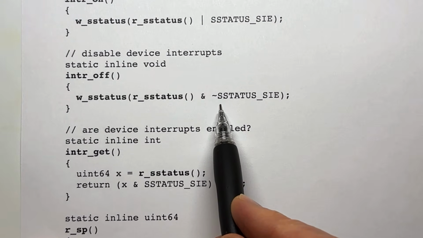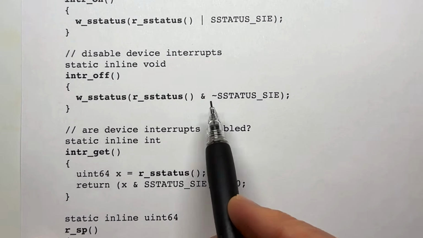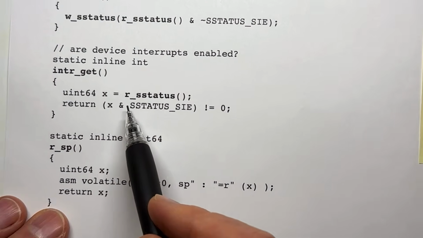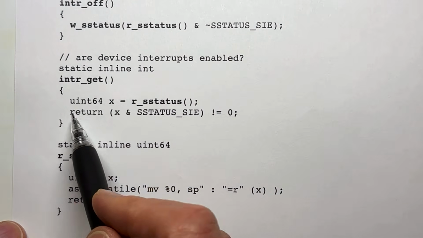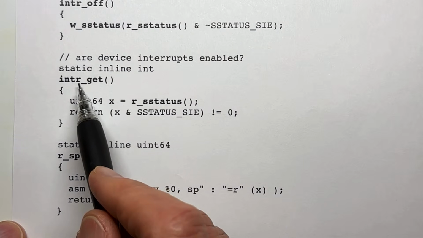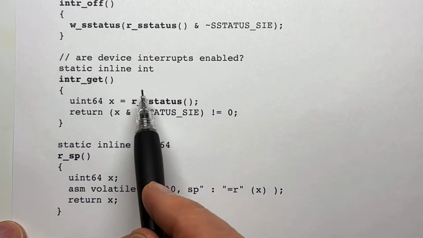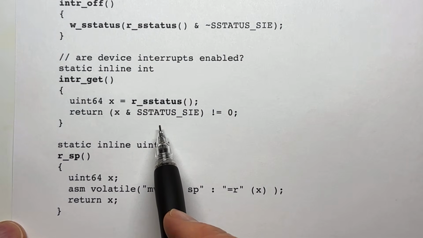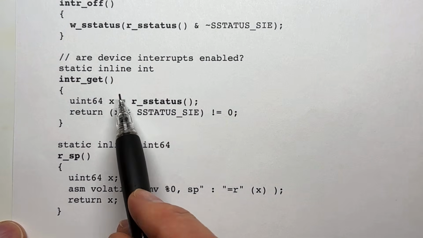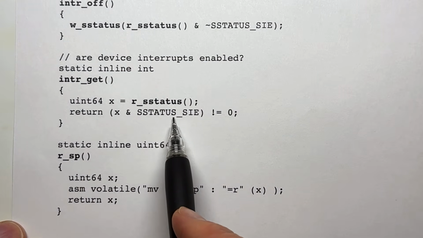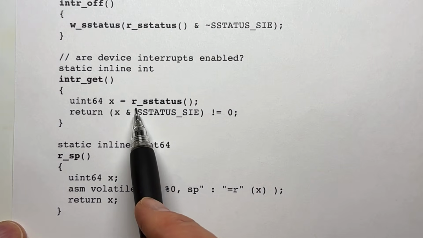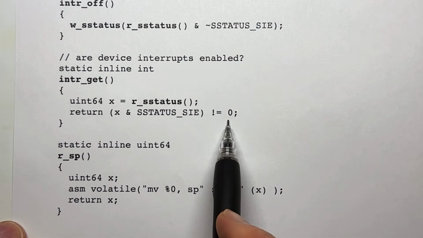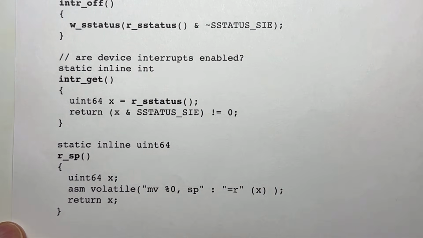The kernel will use this function whenever it wants to disable interrupts. Finally, we have a function to get the value of the SIE bit. So from time to time, the kernel will perform some internal consistency checking to make sure that interrupts are disabled when they should be. This function retrieves the SIE bit and returns it, or more precisely, it returns true if and only if interrupts are enabled.